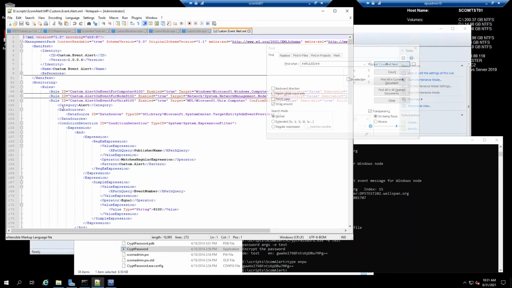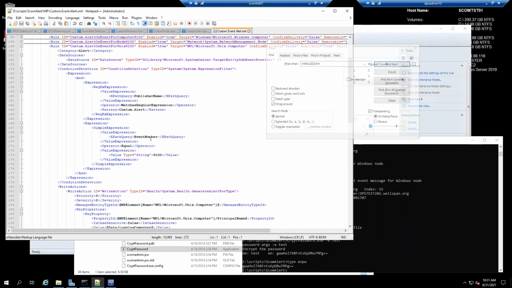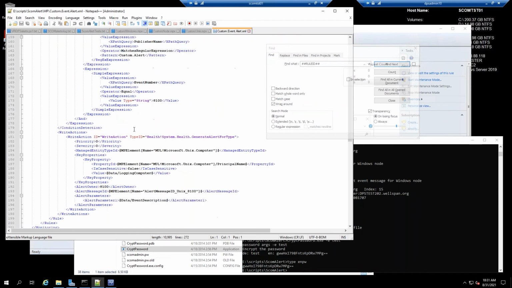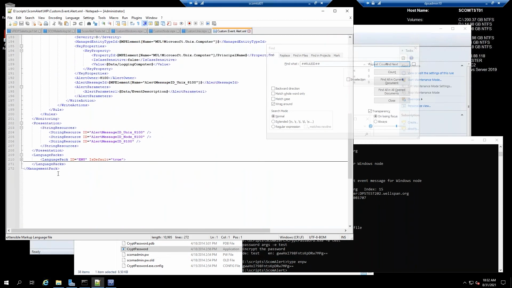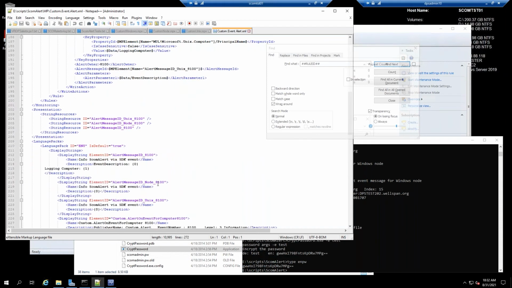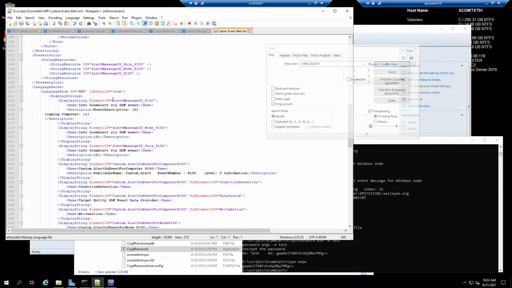If you expand that, it's going to look exactly like the fragment I just showed you earlier, with the condition detection and the write action to generate the alert. And again, the same thing down here, the language pack just contains all 3 of those items for your message alert, whether it's Node, Unix, or Computer.